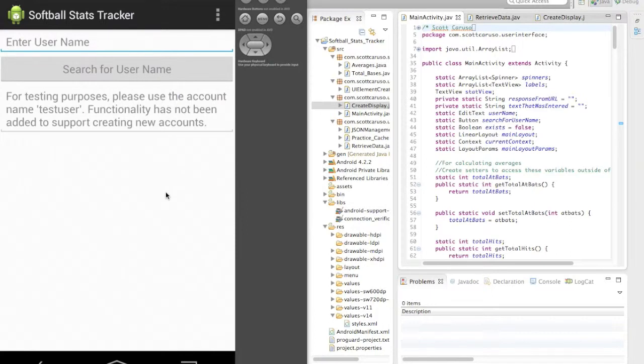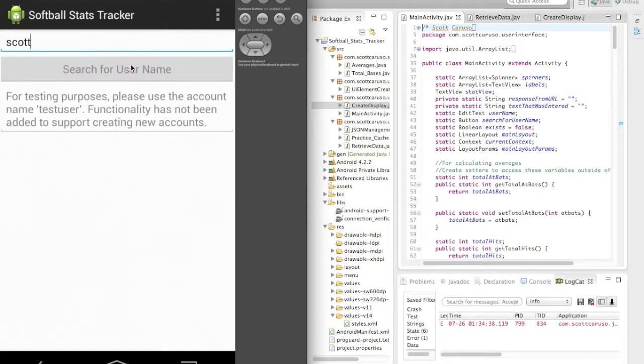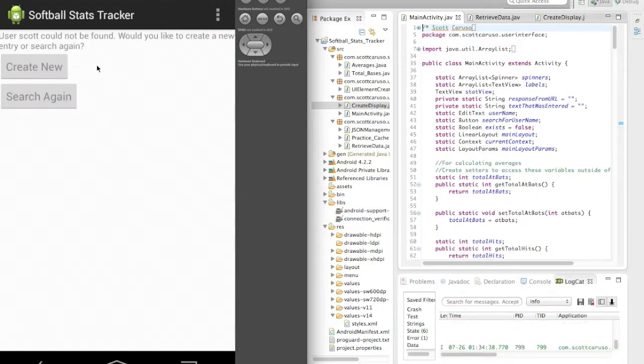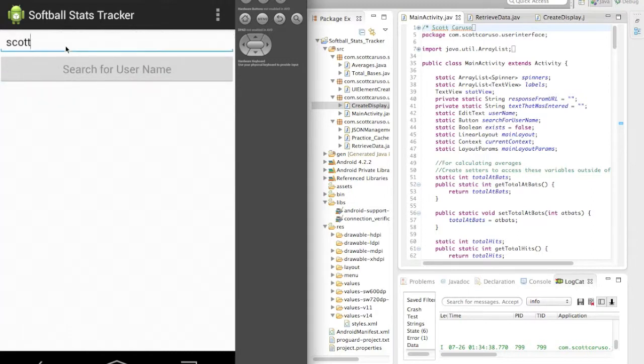So I'm not going to go line by line through the code, because there is a lot of code in this week's assignment, but I will walk you through briefly what the application can do this week. So right now it can go up to the Cloudant database, tell you if a user exists or not in the database. If it can't find the user, it warns you. It gives you the option to search again. The only one that's set up right now is a user called test user.